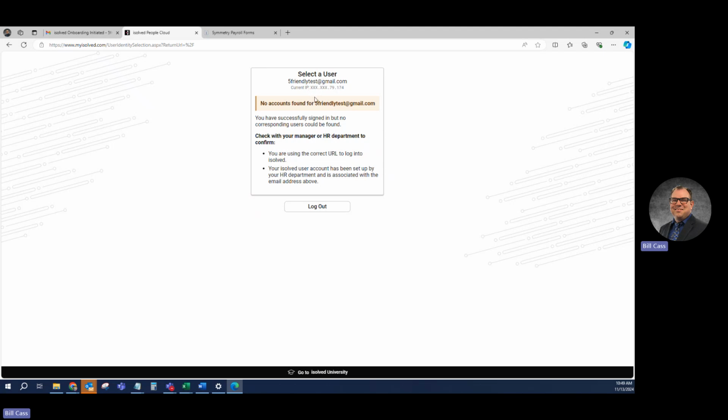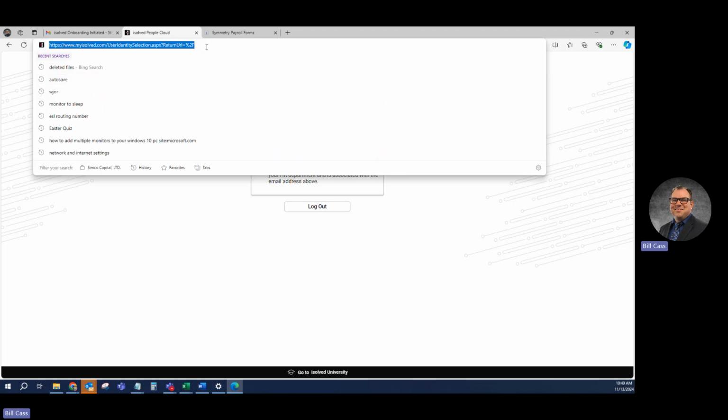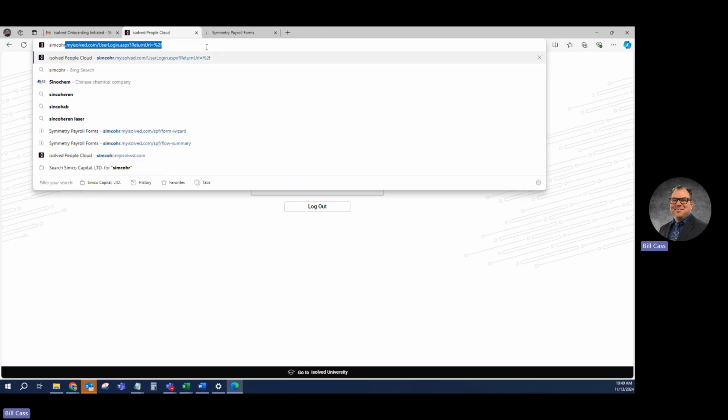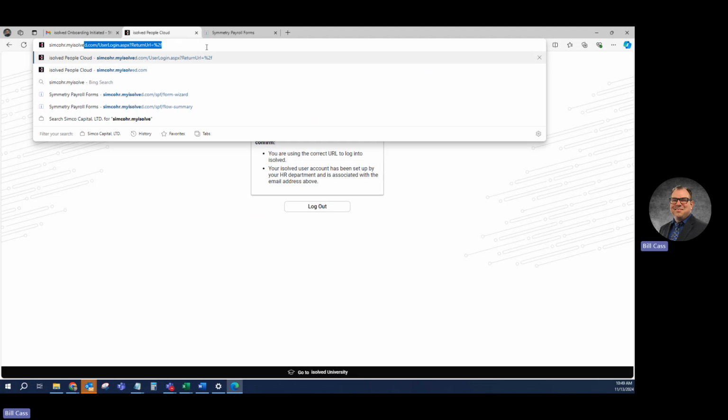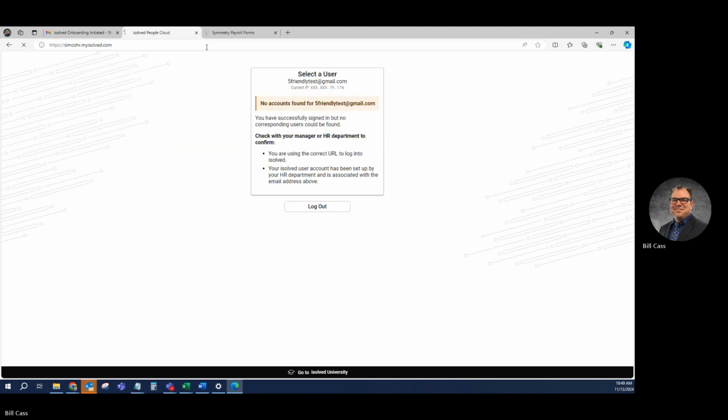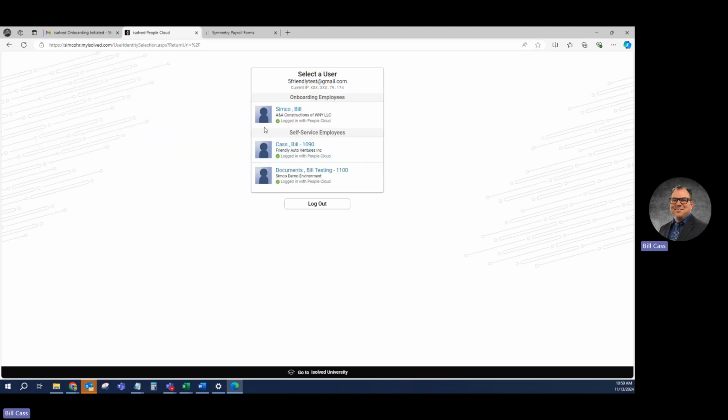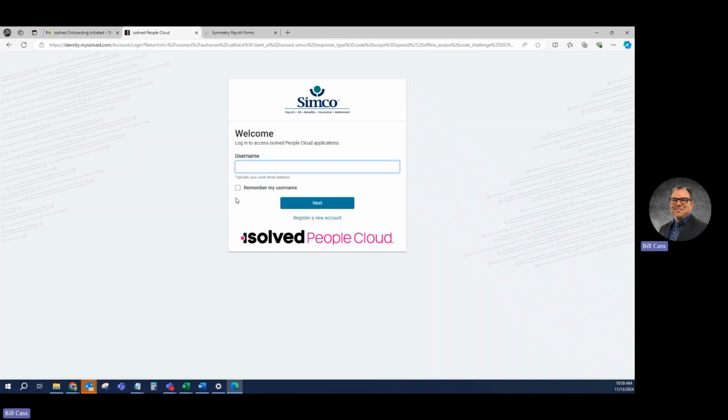Basically, iSolved has very specific sign-ins depending on a few things. Now, for Simco, which is us who handle your payroll, you would have to put simcohr.myisolved.com and then you sign in there. So that is very specific. So if you ever see that warning, that's just telling you you're at the wrong website. This is also explained in the email that is sent to you.